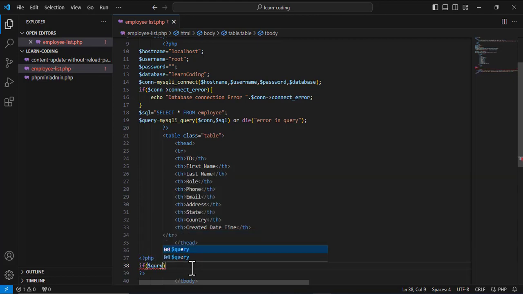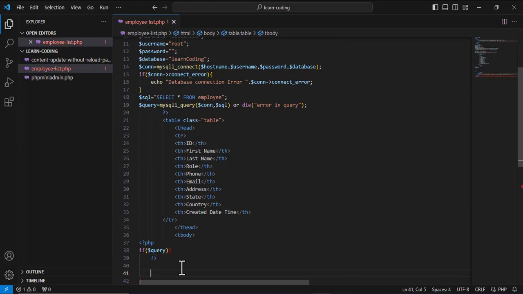Here we can also use another check, if query. Separate these two things, and here we will write our while loop.